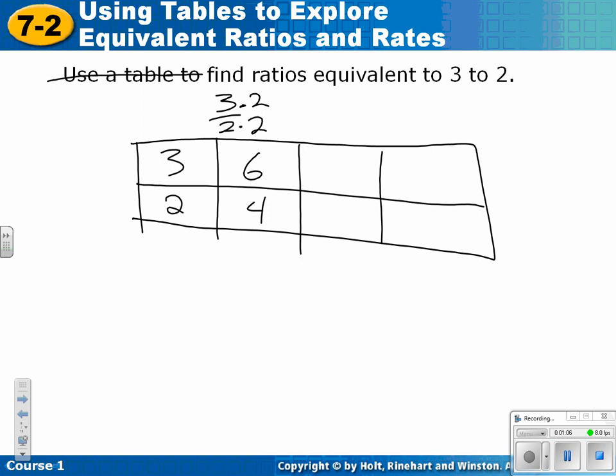Give me another one. 12 to 8. See, now here's what you did. And there, it's okay, it works. You wanted to multiply this by 2, and ended up with 12 to 8. That's fine. It works, but watch this.